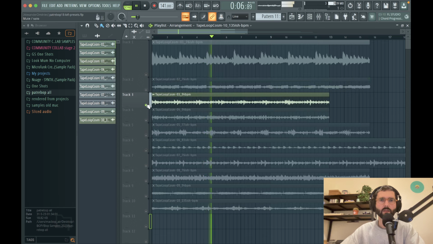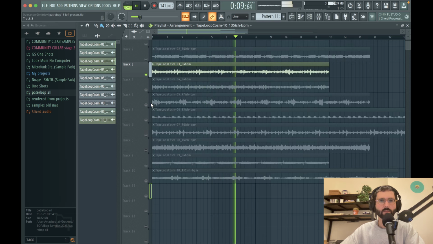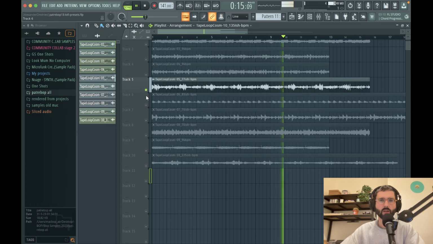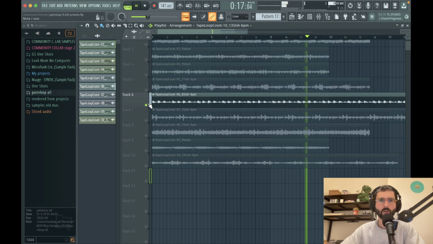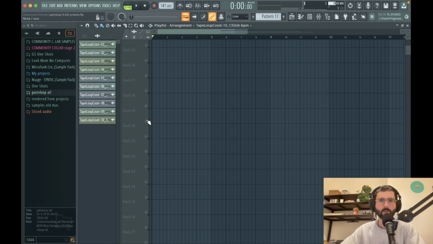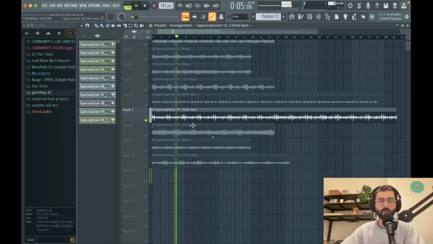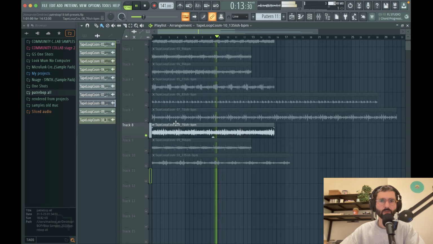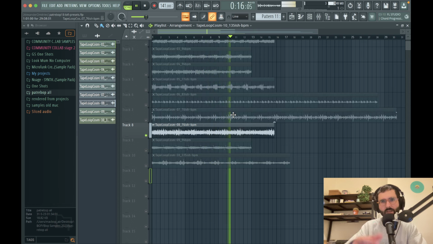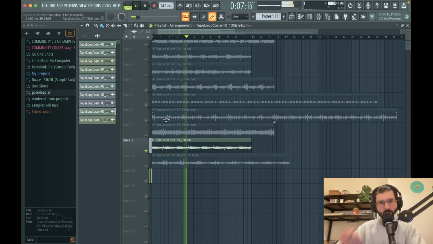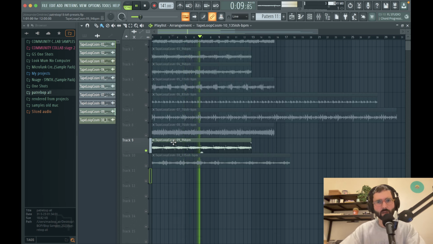So yeah, they are some textures and loops. I would use them as inspiration or creatively, because you just can't drop them as they are and synchronize with the track. But I think you can cut something and put it here and there.